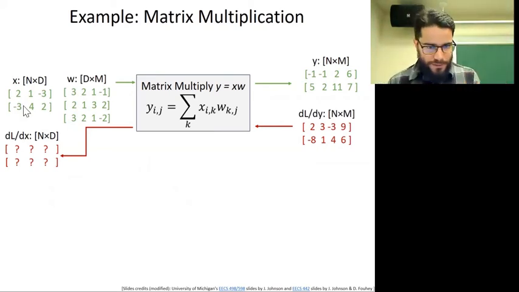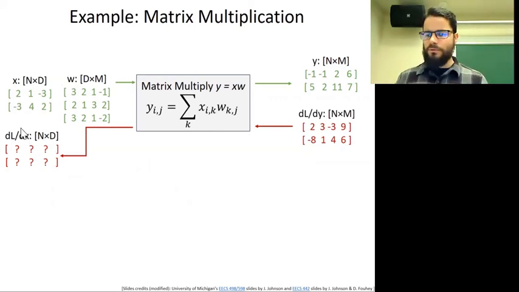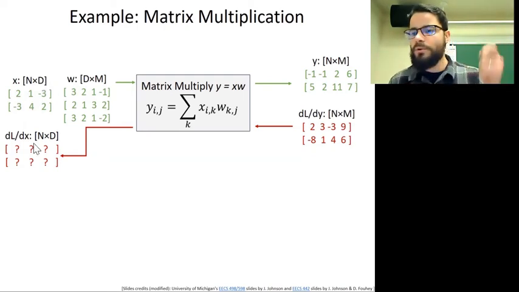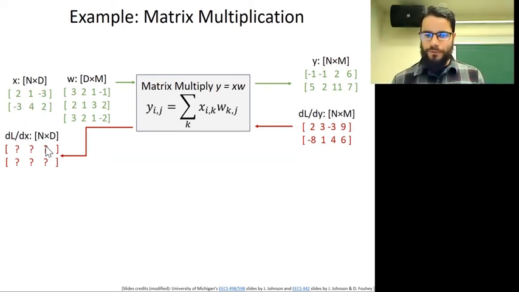Okay, so we want to calculate the downstream gradient of this particular parameter here, which is going to be the derivative of the loss with respect to x. Without doing any calculation, without thinking about it long enough, we can already tell what the dimensions of this downstream gradient are, because it is the derivative of a scalar with respect to a parameter, which is n by d. Therefore, its dimensions are also going to be n by d. That's very good. So we already know the form of this downstream gradient.